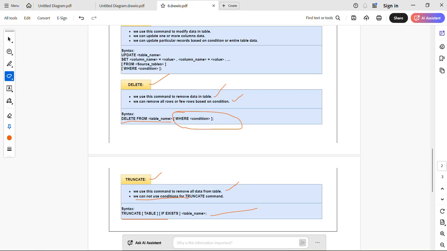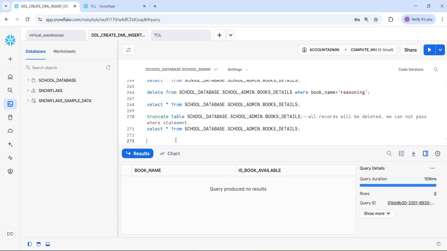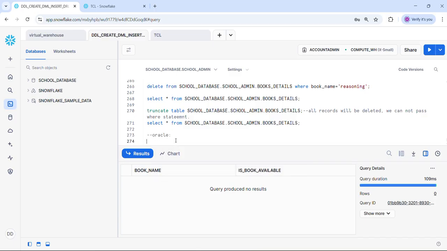Now in Oracle, truncate is actually a DDL command.